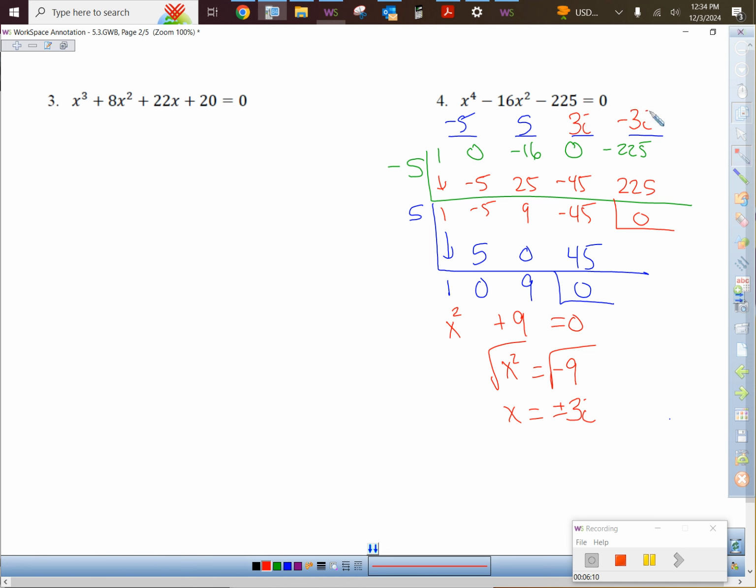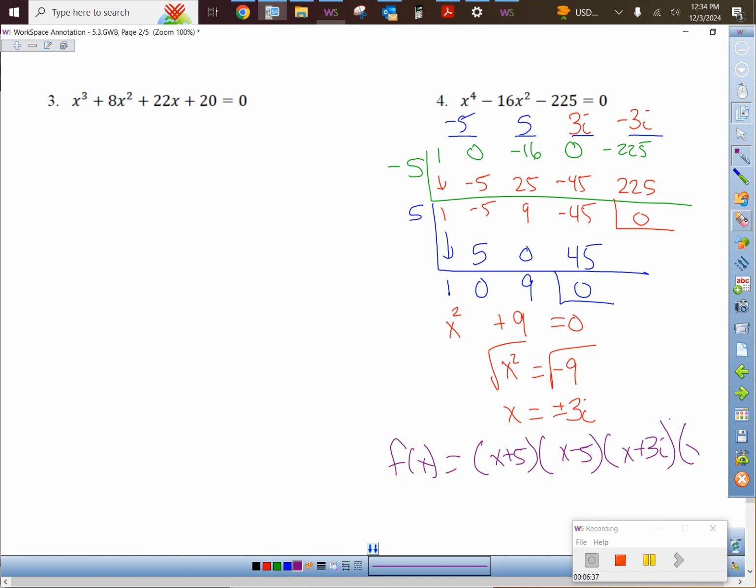Don't forget that imaginary guys come in conjugate pairs. But we weren't looking for those for a final answer. That's just part A. We got to write our polynomial in factored form. So I'm going to call him f of x equals, the first parenthesis would give me a factor of x plus 5. The second one would be x minus 5, and then this one would be like x plus 3i and x minus, actually it would be minus and plus, but it really doesn't matter because they're both there. But since that is a positive, that would be a minus, and then this one would be a plus 3i. It's just kind of weird. We usually don't see them like that, but that is factored form of this when it's got imaginary guys.